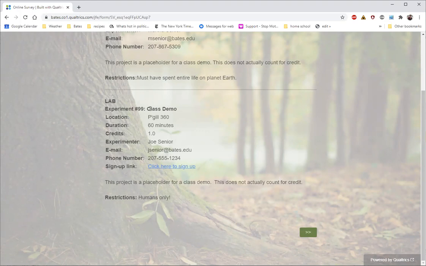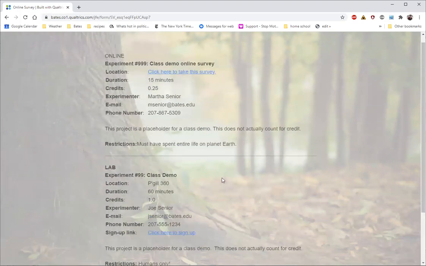So unlike with the online projects, you will be responsible for giving your Bates email address and your psychology instructor to the experimenter when you meet them face-to-face, and they are responsible for communicating to me that you have participated in their projects. So each of these two projects has a different way of recording the responses.